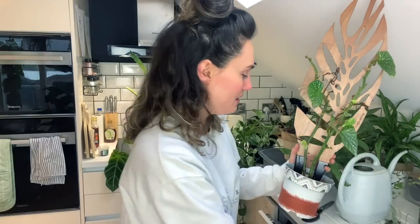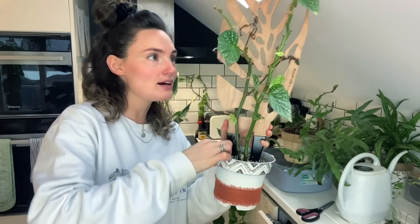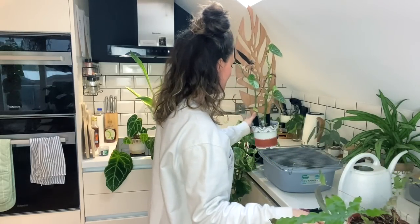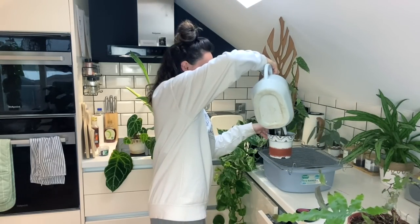But this plant, since I have moved, has stressed me out so much. It's lost pretty much all of its leaves. I've had to chop it completely back. Again, I think that's just not the spot for it, so I might relocate this plant. But the positive thing is that I can see it is putting out new growth, which is very encouraging. It doesn't look pesty or anything, but it's very, very dry. So maybe this will turn into a bedroom plant as well, even just in the time that I'm away, so that it doesn't dry out so quickly.